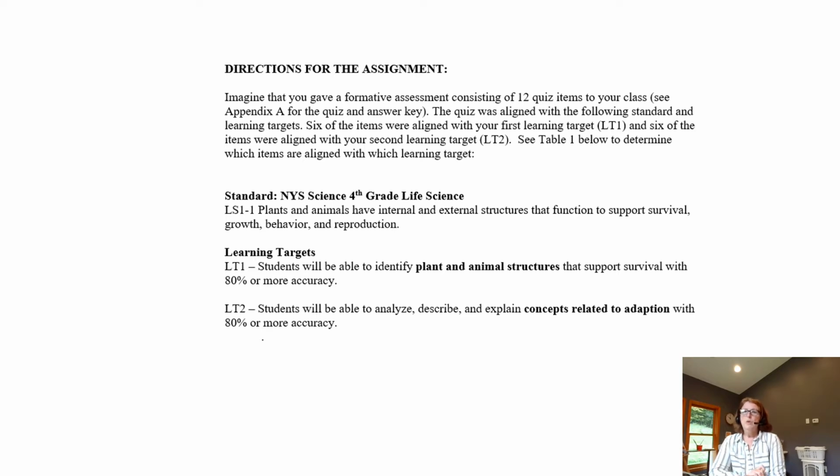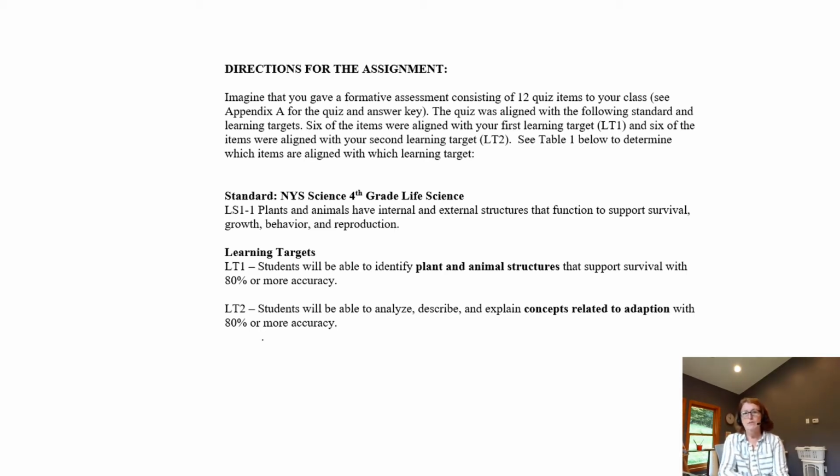And so the quiz itself, which I'll show you in a minute, is actually located in Appendix A of this document. So the quiz has 12 items. Remember, it's 4th grade. And each of the items was aligned with a particular New York State standard for 4th grade life science. So let's look at the standard and learning targets given here. I'm sorry, 1 standard and 2 learning targets.